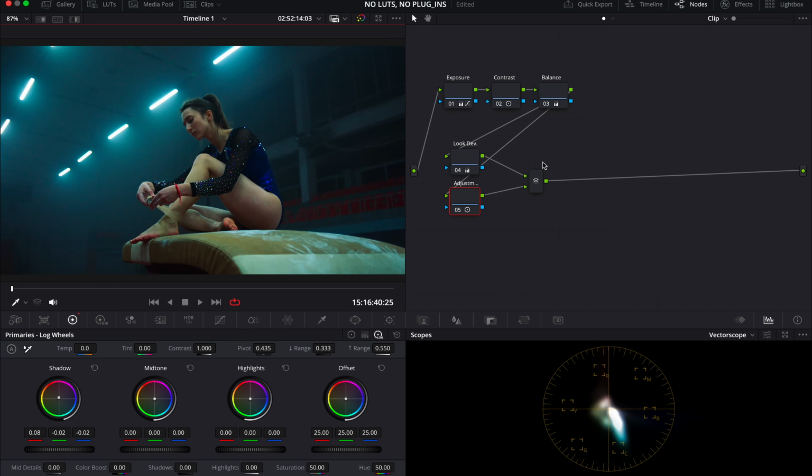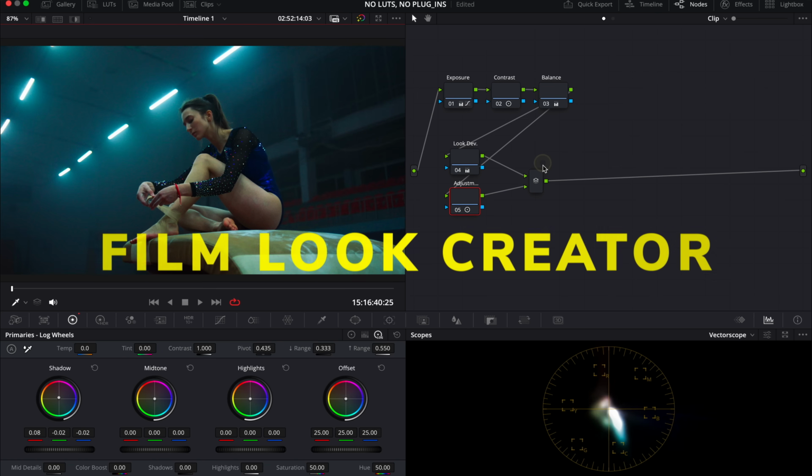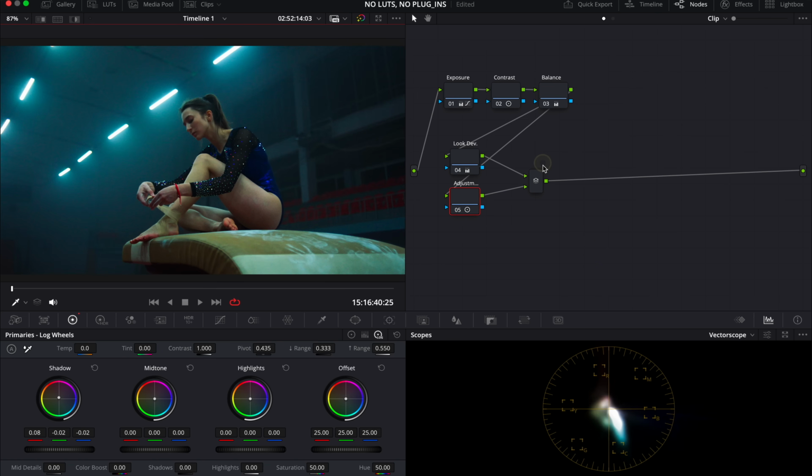And now we'll move to one of the coolest tools in DaVinci Resolve 19. And what is best, this tool is also available for the free version users. And this tool is called Film Look Creator. I will also tag in here my older tutorial where I'm explaining how the Film Look Creator works in more details. And I really want to show you how I like to use it for building my looks. So let's get our Film Look Creator from the Effects tab.